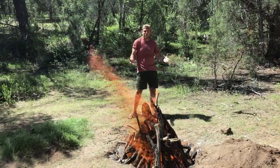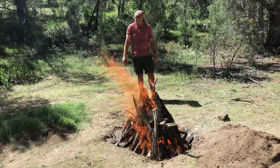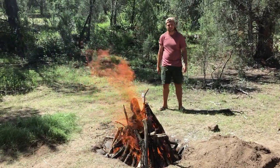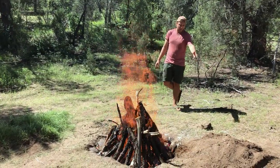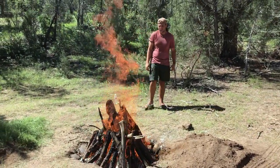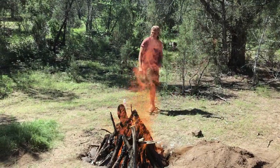This is the last part of the process — this is where we put all the wood on. There's really no turning back. It's reaching peak temperatures now and it's going to continue to climb. Once this fire dies down, once there's no more flame, immediately you want to douse the fire and basically bury your pottery before the pots have a chance to oxidize in the kiln environment. We're just going to keep an eye on this and let everything burn and do its thing. It's very hot right now.